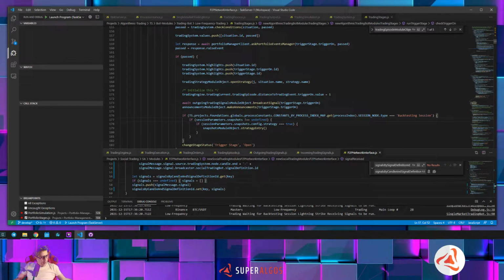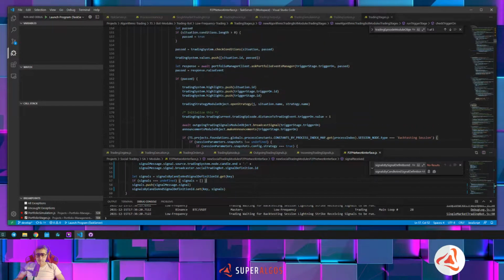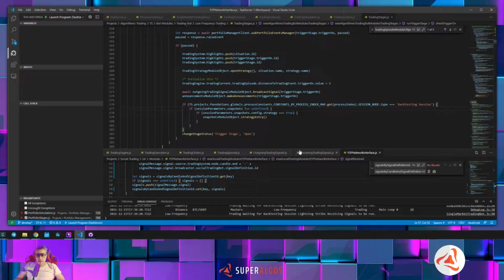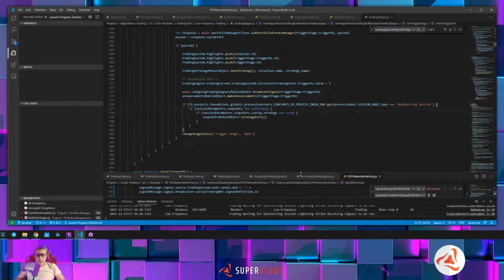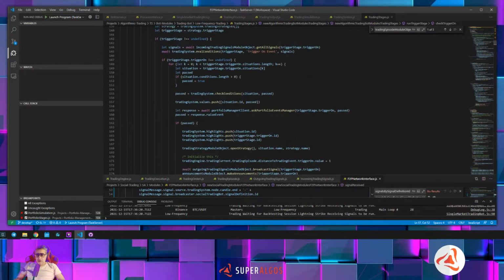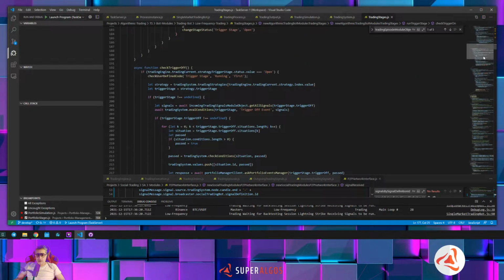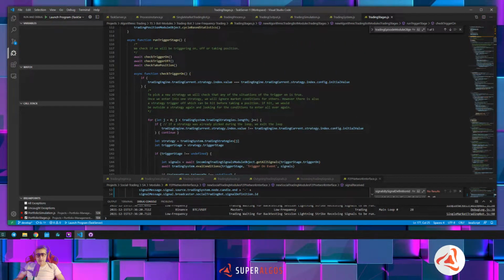Going to remove this. Okay, so I'm going to stand at a place that is called trading stages. That is where the trigger on, trigger off happens.